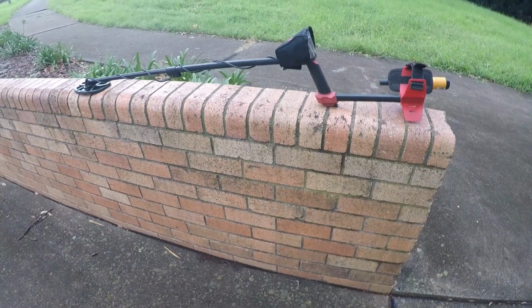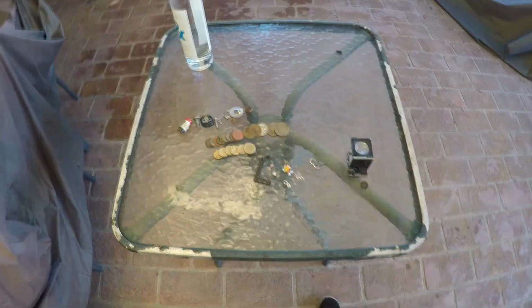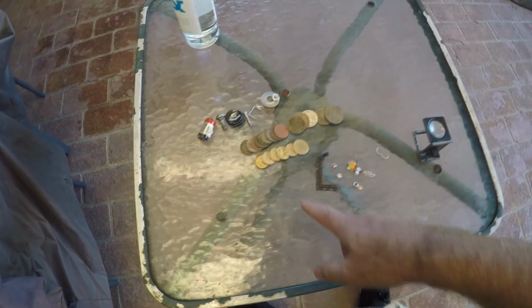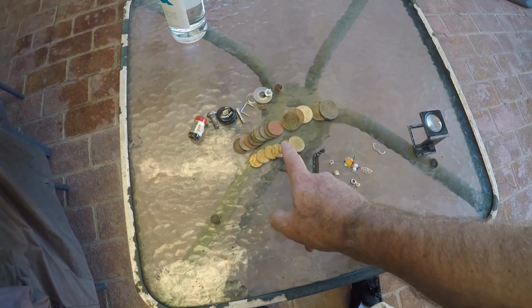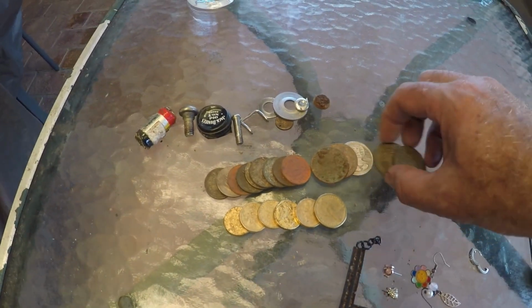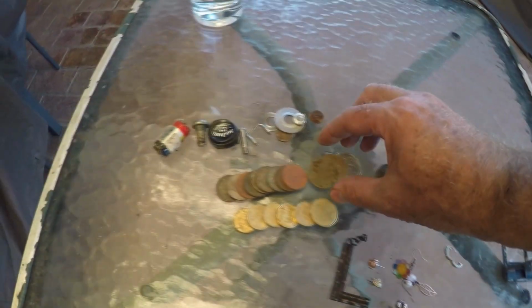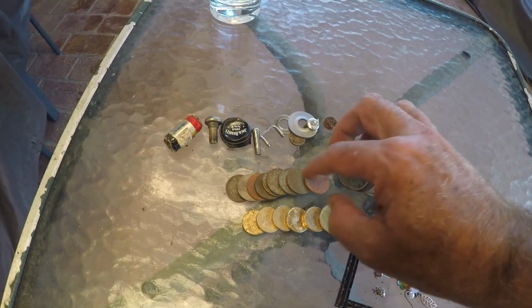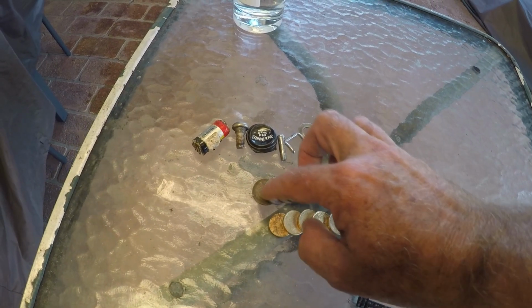Right guys, that's it for today's hunt. Thanks for coming along. Okay guys, now I don't normally do wrap ups, but I'm gonna do one for this hunt. Your interesting finds today. We got $11 in goldies. We got a couple of 50 cents, that's $12, three 20s, $12.60, and quite a lot of 10s. So, $13.50 all up. I have a little bit of junk, but I threw some of it in one of the bins at the park.